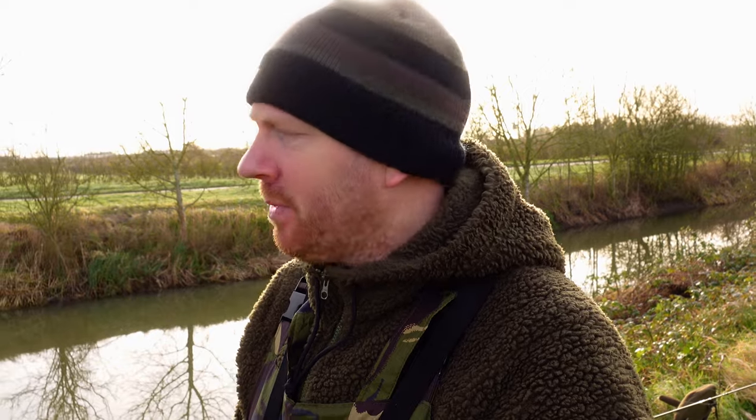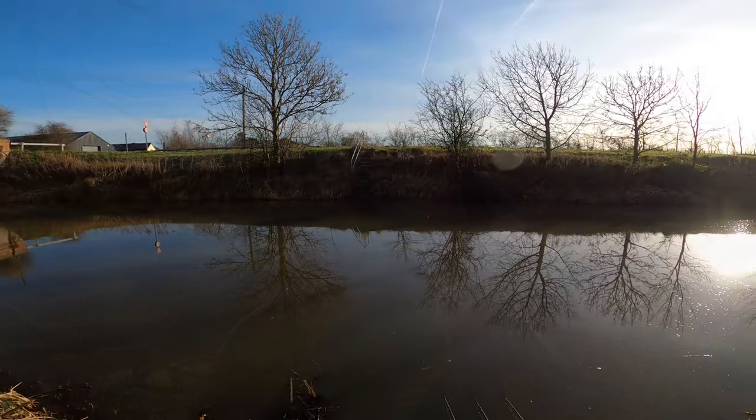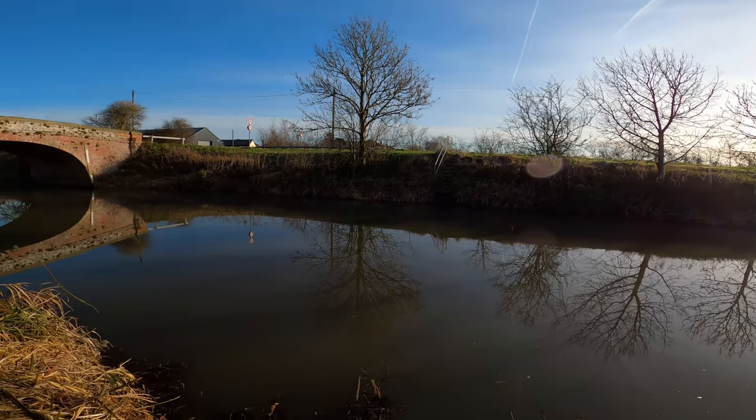But either way, it's going to be some nice pike fishing. I know there's big pike in here and we've got a good chance of catching one. But location's key, it's as simple as that. So I'm going to be moving probably every 3 hours, swim to swim, probably jumping every mile and a half. And then hopefully we'll be in good stead for catching a big one. So I'll show you the swim, where I'm putting my baits, what I'm doing, and the approach that I'm taking for catching these pike. Well, here we are, first swim.